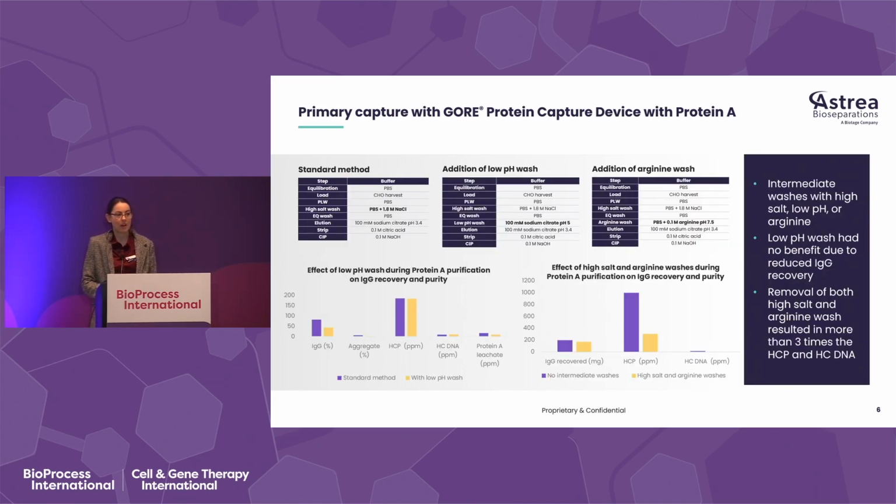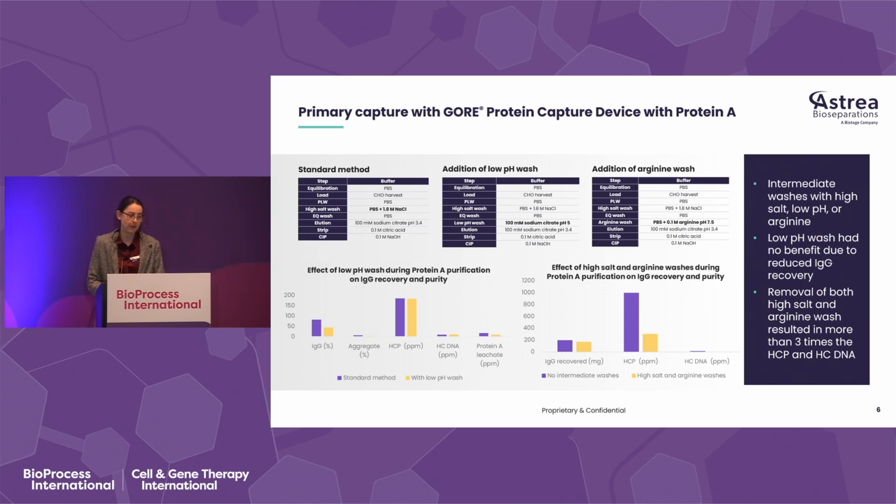I just want to touch a bit on the intermediate washes on the protein A. So when you're doing a purification process of your product, you need to get the most out of every step. And one way to do that with the protein A is with intermediate washes, either with high salt, with pH, or additives like arginine. And depending on which intermediate washes you have, that's going to impact your elution impurity profile, and therefore the polishing steps when you're moving on to the next purification in your downstream.